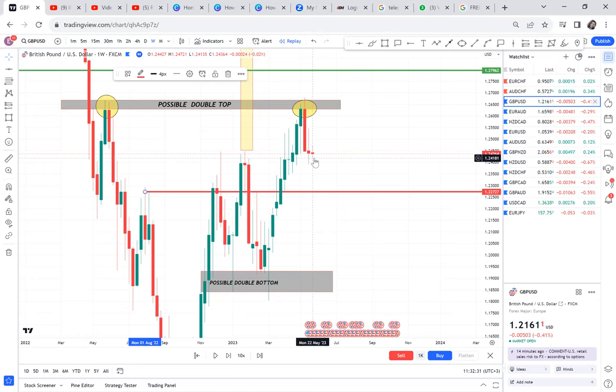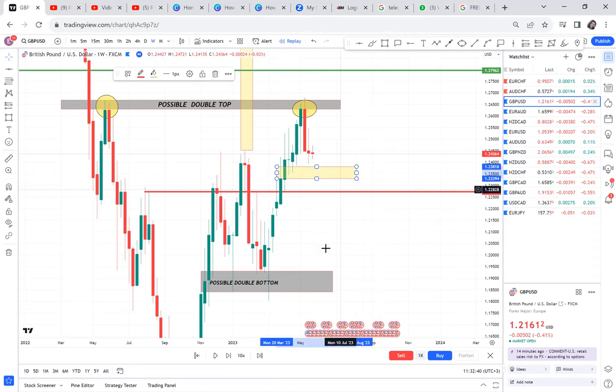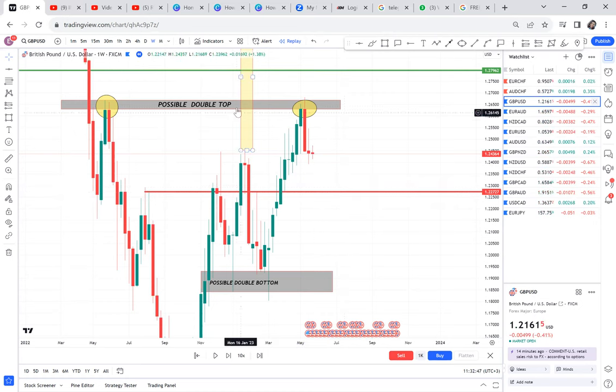on the weekly. For me, I knew there's nothing else I can do on the weekly. Why? There's no support to give me a double bottom. Can you see? We don't have a support. The only support to give me a double bottom is back here. And I have no confidence that this market will eventually come down. So once they exhaust, I have known, and this is something I'll tell you, guys: once market makers or the banks give 2 patterns in 1 time frame, they will shift to the next time frame, or they'll go higher or lower.